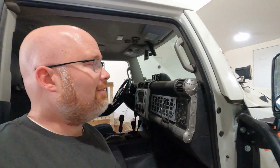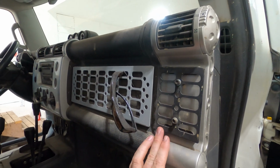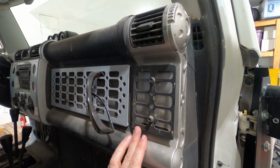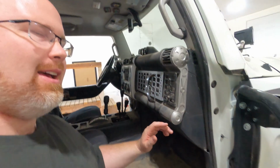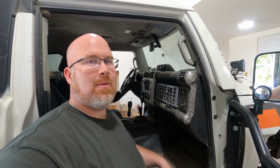Hey guys, welcome back to the garage. I've got a little project to take care of out here today. If you've been following the channel for a really long time, you may remember I did a video on installing these Orange Boxx Fabrication storage panels, Molle panels, I don't know what you call them. Orange Boxx calls them personal storage devices. I'll just call them storage panels for now.